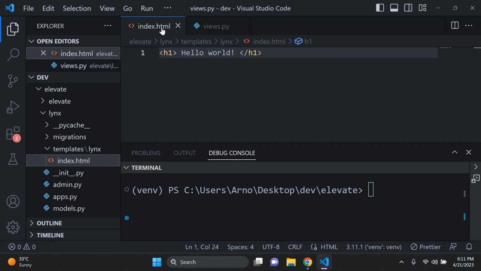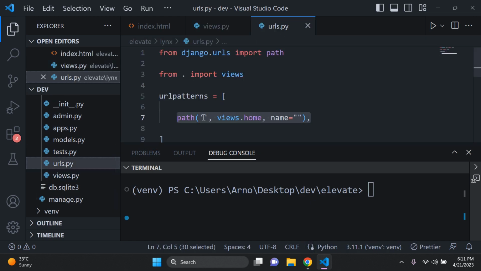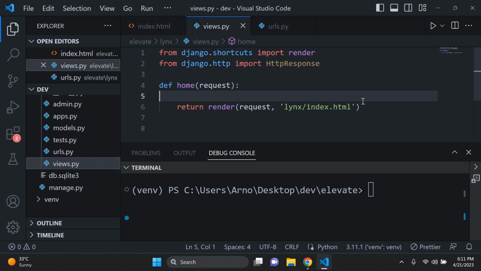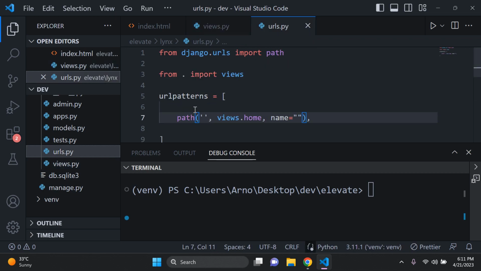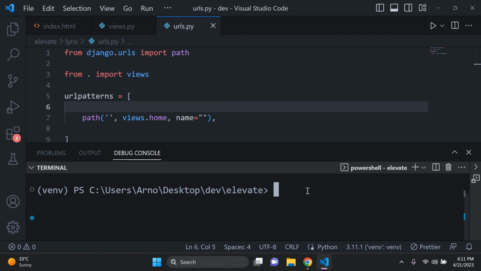Now it's automatically going to be connected to your URL, so you can see your URL here. Your path at your home page is automatically going to pick up this template because we configured it in our view. So you can see with Django, views is really everything. All your logic, everything you configure, will always be set correctly to your path as long as you set it up right. It's still going to look at the home view accordingly, and you're going to see the result on the home page essentially. Right, so what we can do is just run the server now. Okay, so go ahead and do that.